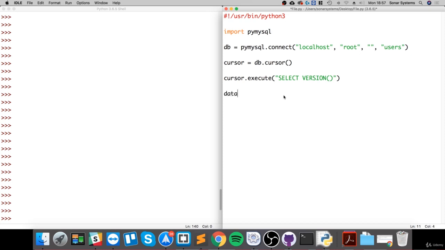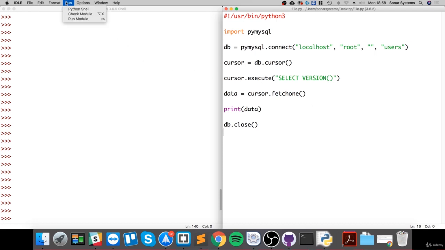So we're going to do data now. Data equals cursor.fetchone. What we're doing here is fetching a single row, because there could be multiple pieces of information. If you selected something from a database and only want the first row, this is how you would do it. Again, we'll cover this in more depth in other videos. Now we're going to print out the database version, so print data. And it's always good practice to close the connection afterwards, whether you're in Python or another language like PHP.